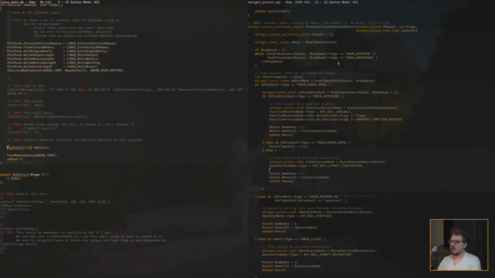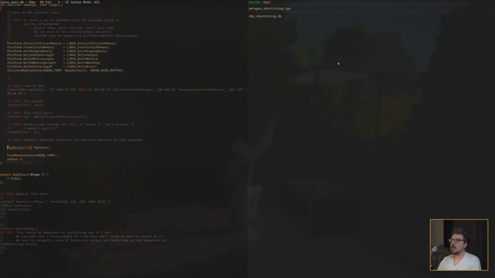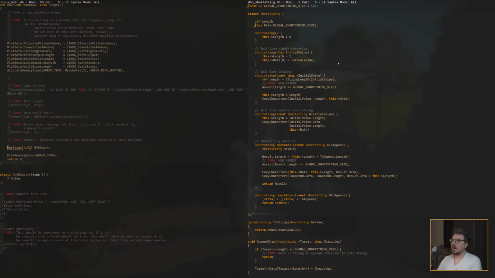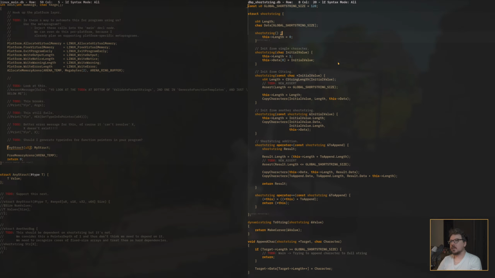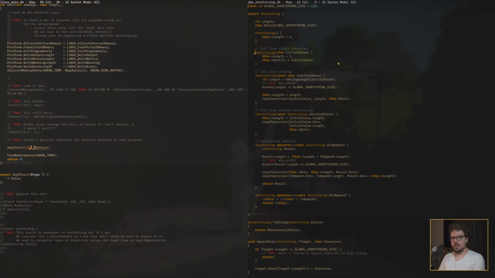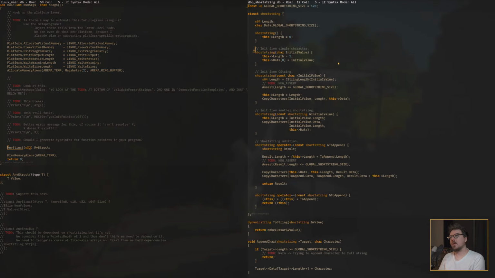Do we have any inline constructors? I think we do. I think a short string has them. Yeah, so this here, for example, looks like this, right? The only difference is I know it's not if we're in a struct decal and this type is the same name as the struct decal we're in.